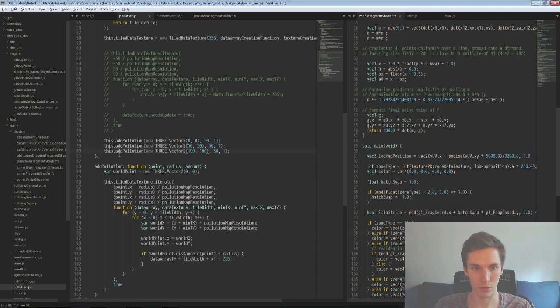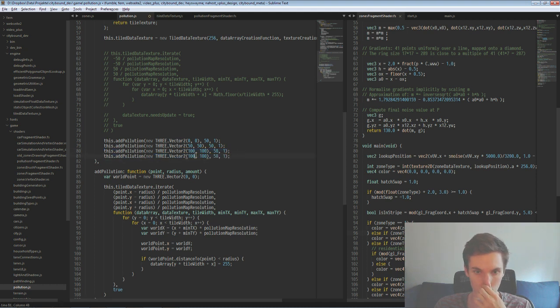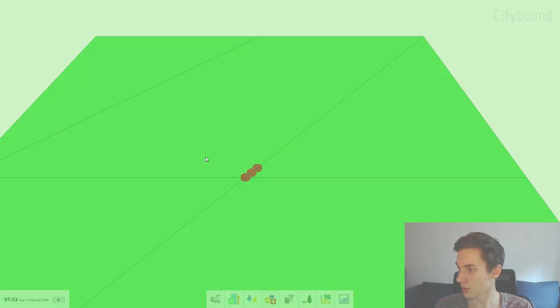So just to be sure, let's add another point of pollution really far out. Let's add one at like 2 kilometers in both directions. That's interesting to see.